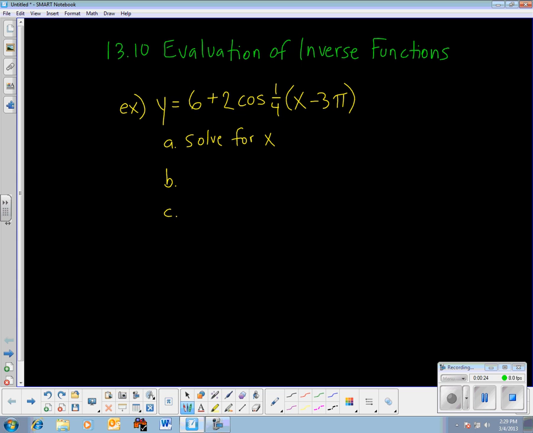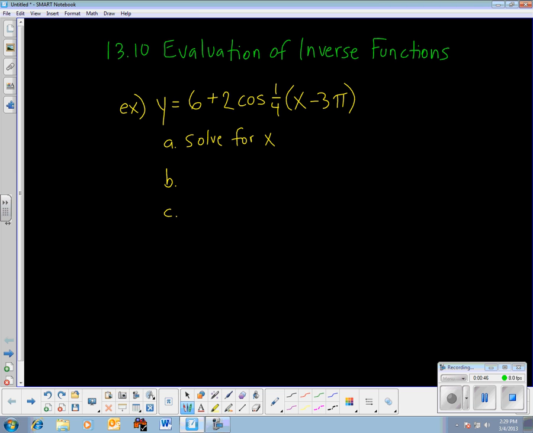Okay, if you had a word problem involving this cosine function, you could plug in x's all day long and find the y's that go with them. Basically what we're doing here is trying to find x's that go with a given y value. So we're going to isolate x so that we're able to more conveniently plug y in. We're basically just going to get all of the algebra steps out of the way and get a nice formula for x.